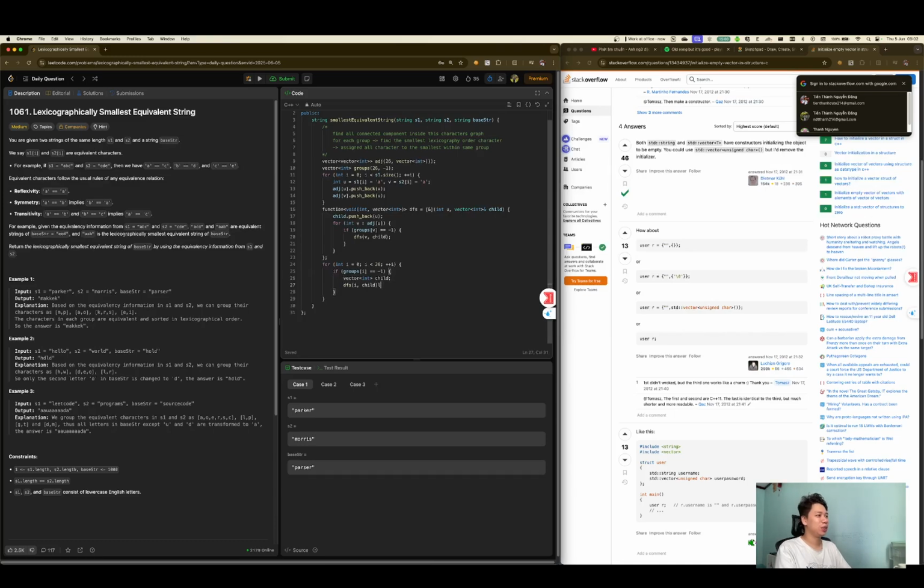So we're gonna find the smallest character inside this component.